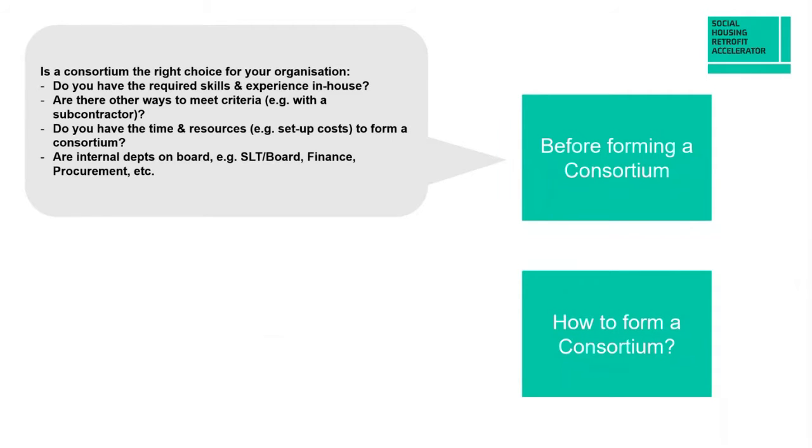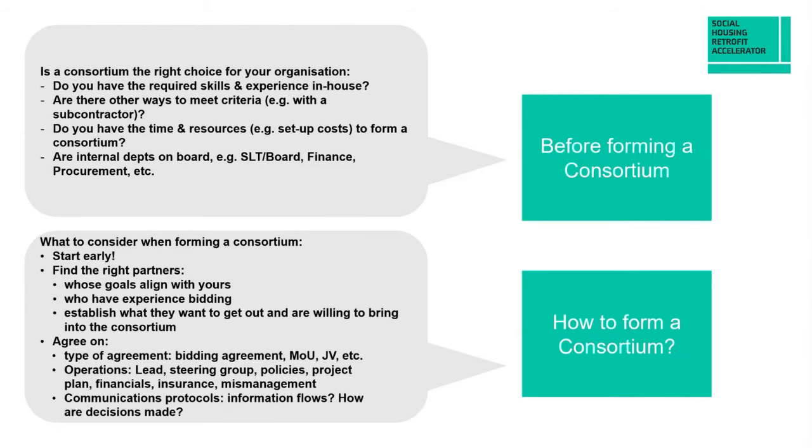So before forming a consortium, is a consortium the right choice for your organization? Do you already have all the required skills and experience in-house? Are there other ways to fill those gaps, perhaps with a subcontractor? Do you have the time and resources to form a consortium? And are all the internal departments on board? Your board, your finance, your procurement, etc. These are questions you need to be thinking before you even get into forming a consortium. Is it the right thing for you? Is it going to add enough value to overcome those extra resource costs?